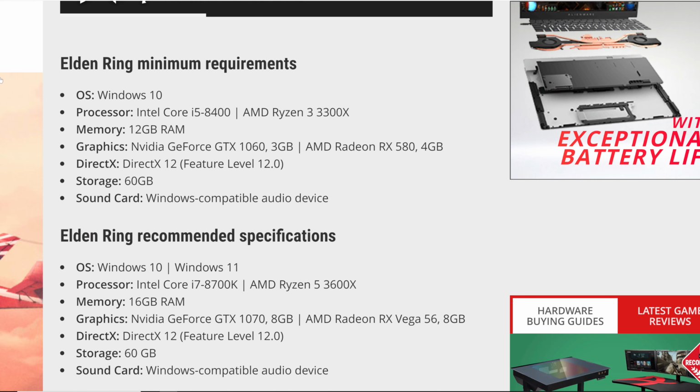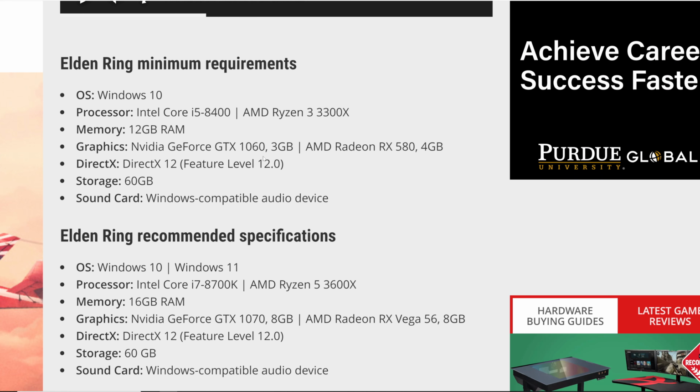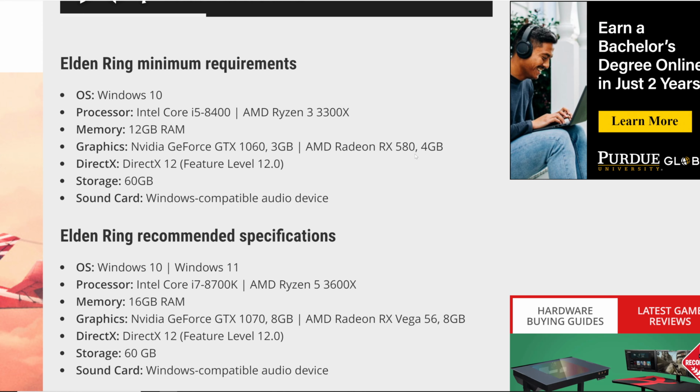Alright, here we are on PCGamer.com. For the minimum specs, they have Windows 10. The processor should be an i5-8400 or the AMD Ryzen 3 3300X with 12 gigs of RAM. Video card should be a GTX 1060 3 gig or an RX 580 4 gig. They do need to be DirectX 12. Need at least 60 gigs of space on your hard drive, and the sound card needs to be compatible with Windows.